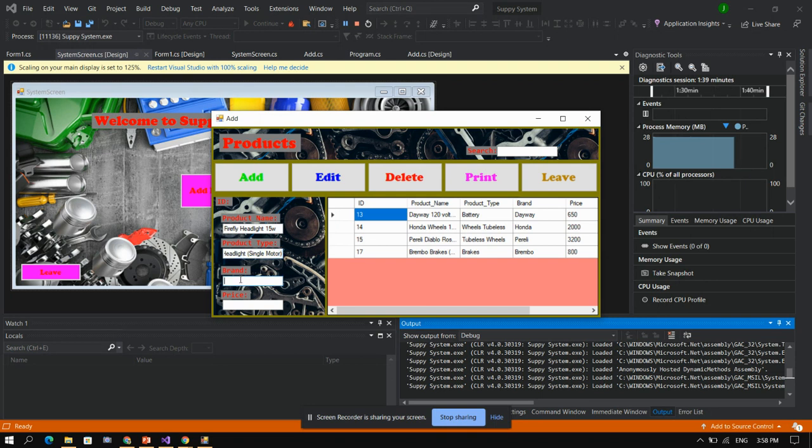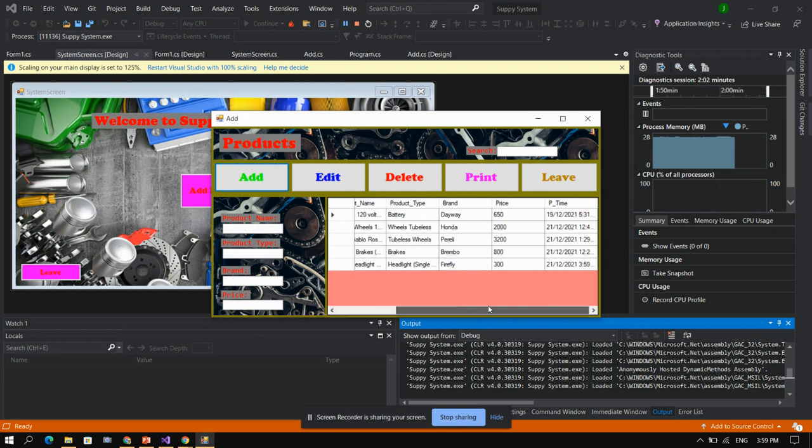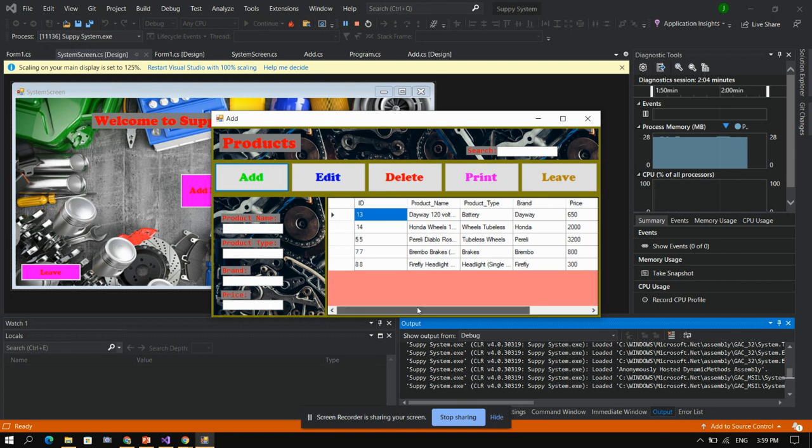The next is the brand, which is Firefly. And for example, the price is 300. If we fill up the form, just click the add button, and it says data recorded successfully. Then it will be recorded here in the database. This is the one that we input right now.